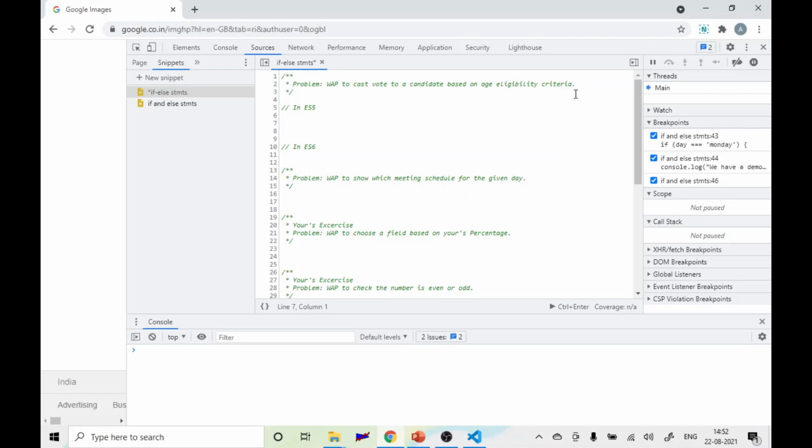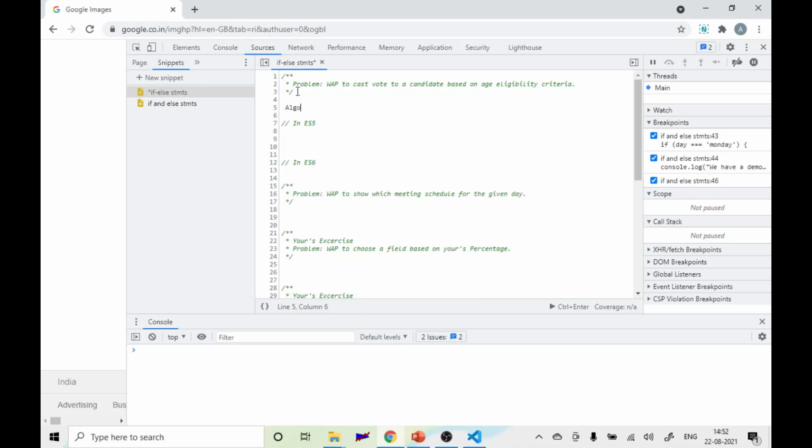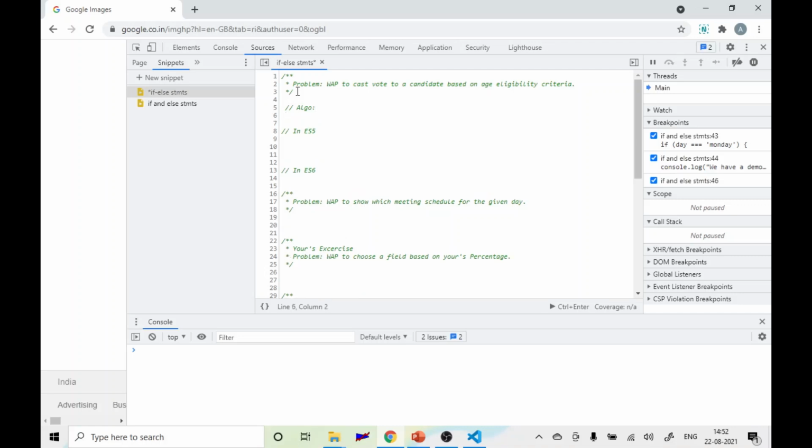Before writing any code, you have to write the algorithm first. Make this habit, please guys, make this habit. It will reduce the complexity. If you don't know what you need to write, or if you are thinking too much, it will take more time. But if you are noting down the steps, first step I'm going to do this, second step I'm going to do this, then writing the code is very easy for you.